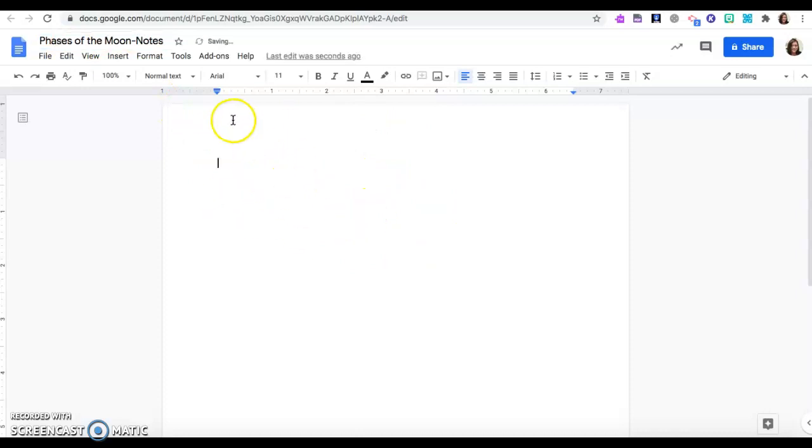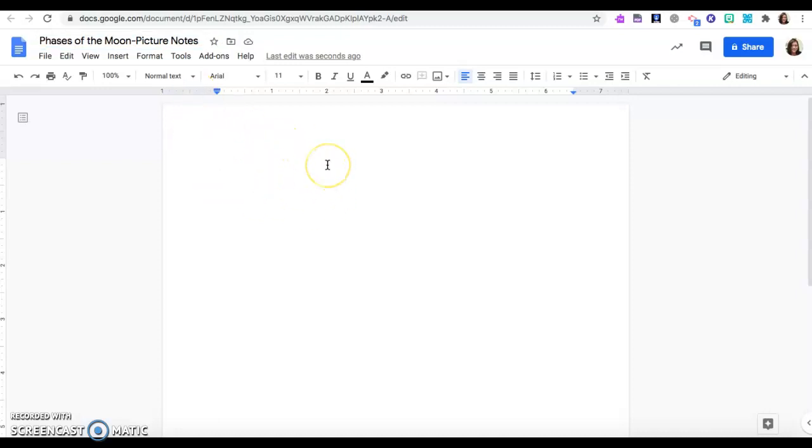After I name my document, it automatically saves in my drive. So I don't have to click save or do anything like that. It will automatically show up in your drive. If I want to change the name of my document while I'm still in the document, all I have to do is click back up here, and maybe I want to add picture notes. I could add or adjust the title however you see fit.